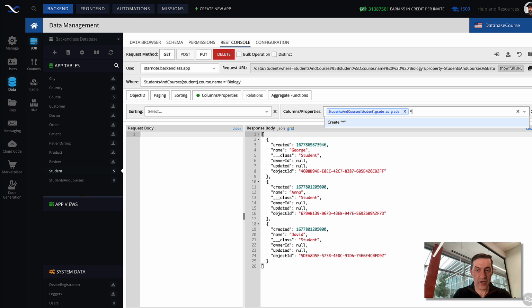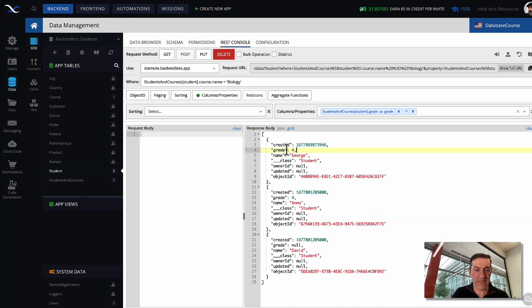And then we will add star just to keep all the other properties. Click get, and now you can see there is a grade property that we have for that student and the course that they're enrolled in. Well, in this case, the course is biology. And as you can see, the grades are 4, 4, and then null. So David does not have a grade in biology yet.